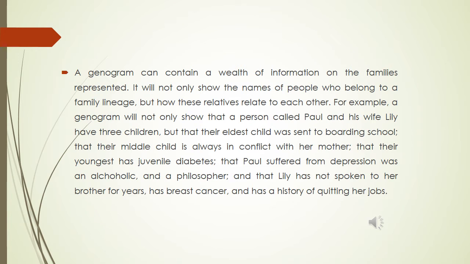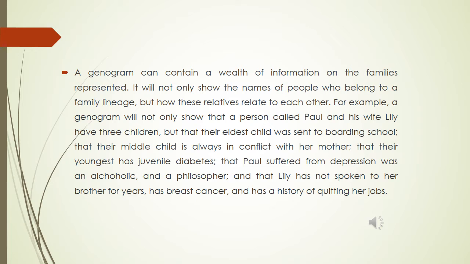A genogram can contain a wealth of information on the families represented. It will not only show the names of the people who belong to a family lineage, but how these relatives relate to each other. So, let's suppose we are making a genogram about a person called Paul and his wife Lily. They have 3 children.